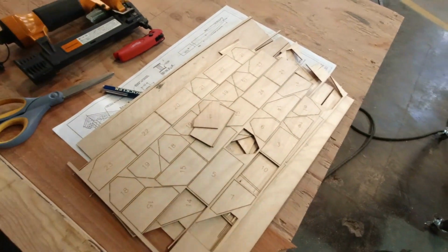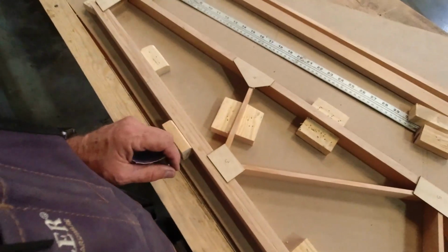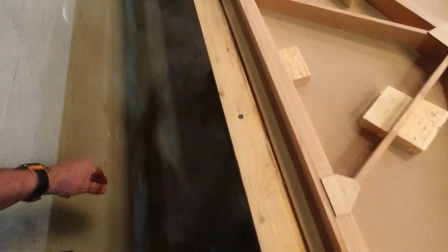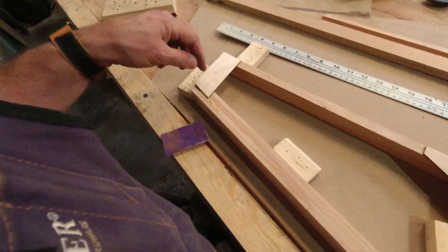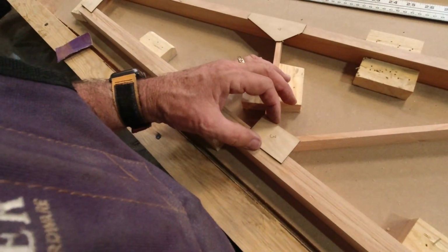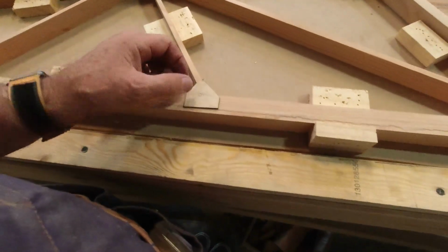All right, so I got all that laid out, and I'll show you here. And then I grabbed all of my material here, all my gusset material, and I laid out my gussets where they go. So now what I have to do is prepare the gussets. Basically all of their sides get beveled all the way around, and so we'll get all of these beveled, and then underneath everything's ready to epoxy in place.